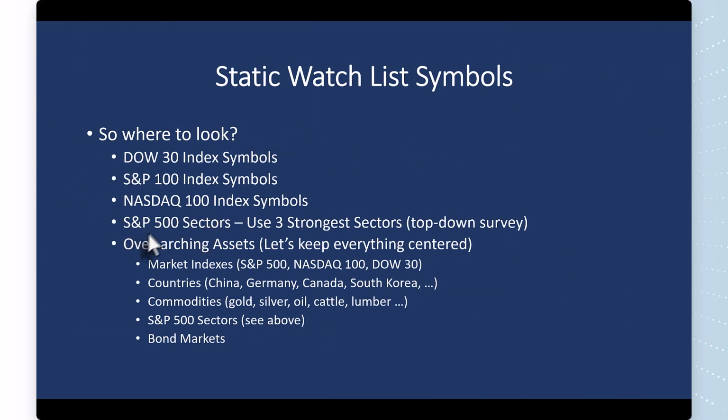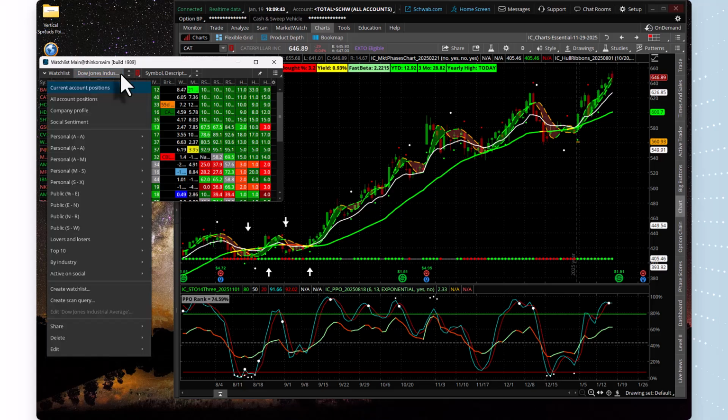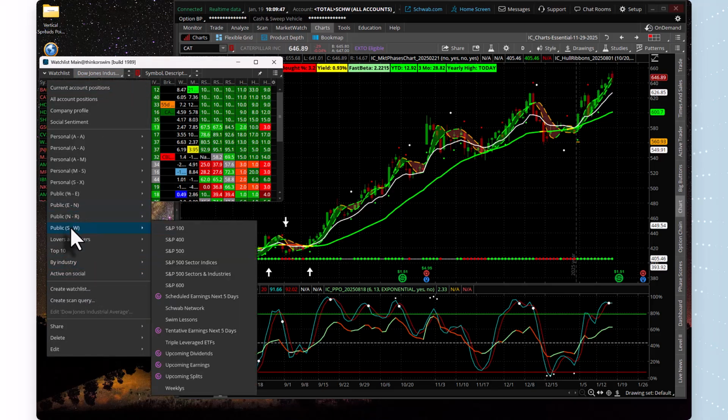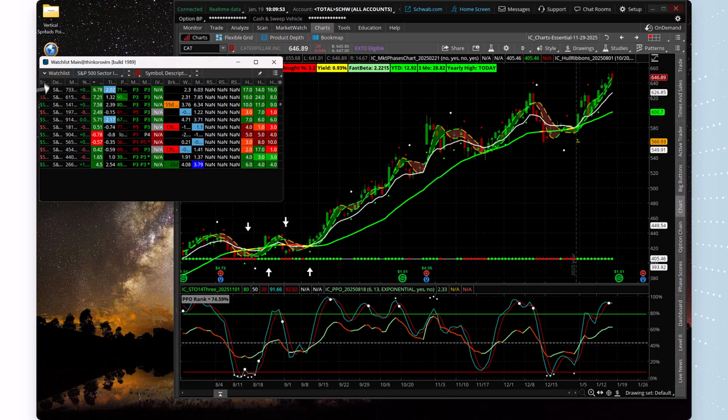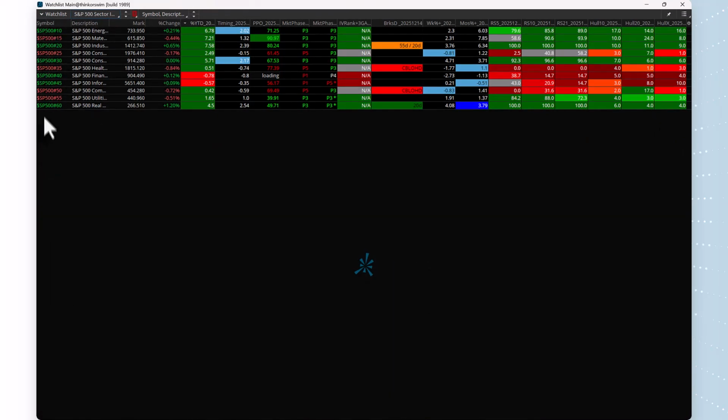But when I'm looking for things, I like to go and get a list over here that just has the S&P sector indices. It's a pretty short list. The problem is they don't make any sense. So on my watch list, I've added a description line so you can see where it's at.